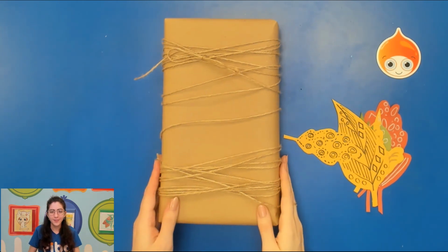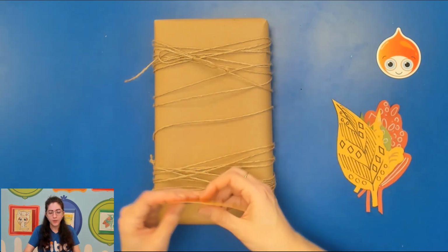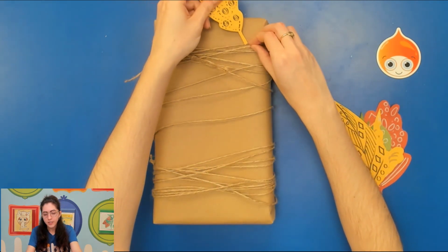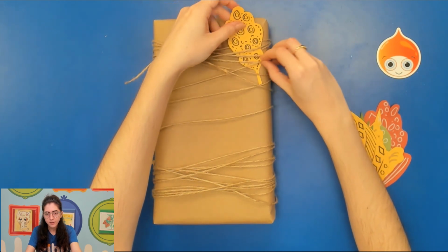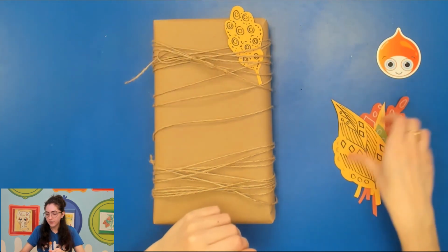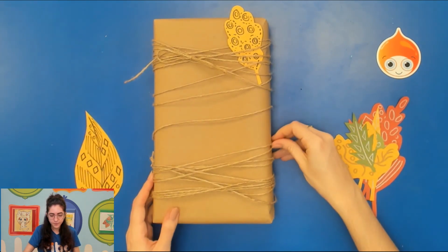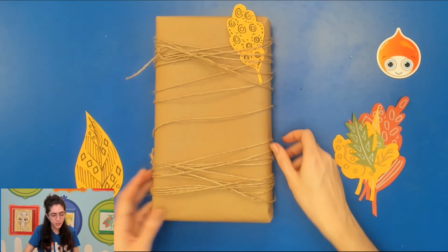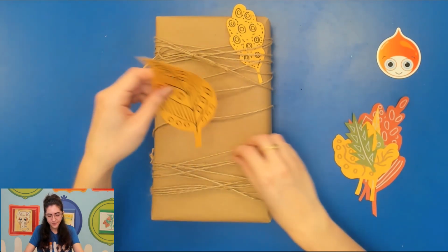And now we arrive at our leaves. So now for the leaves, what you're going to do is you are just going to stick them in between the pieces of the twine that we have going here. So this way it seems like it's this really cute fall package that you're delivering to somebody.